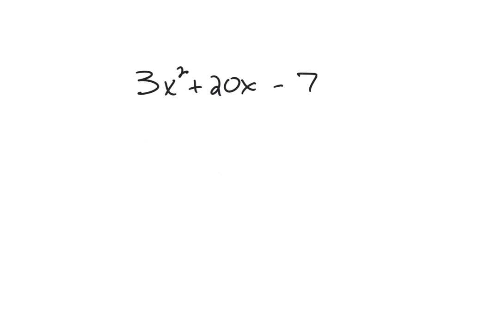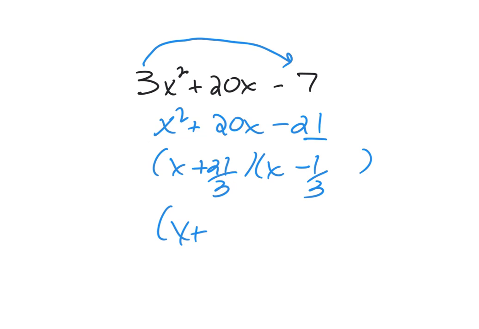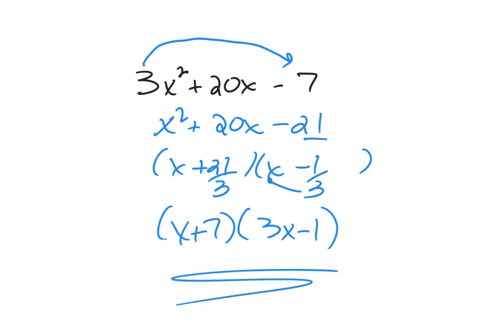Okay, a couple more. I'm going to go a little faster now. Okay, slide first. Slide the 3 to the end. Multiply it by the 7, which makes it 21. Now factor what you got, because you have a 1 in the front. Factors of 21. So I'm thinking positive 21 and negative 1, because if you multiply those, you get negative 21. If you add them, positive 20. That's the slide part. Now we're going to divide by the same number we slid, which is the 3. 21 divided by 3 is 7. You can't do 1 divided by 3, so I'm going to slide it back, make it 3x minus 1. Guys, there it is. Slide, divide, slide. I'm going to show you one more.